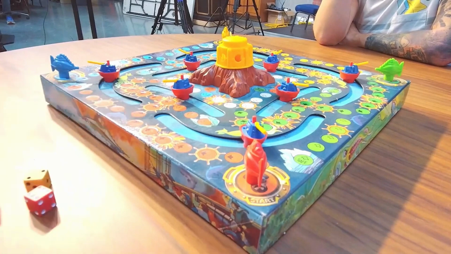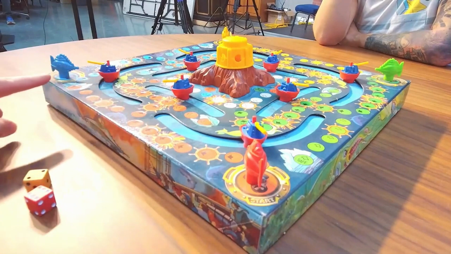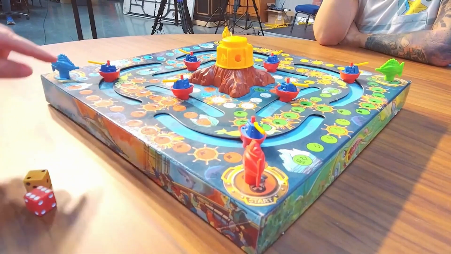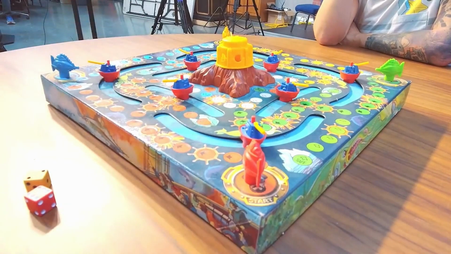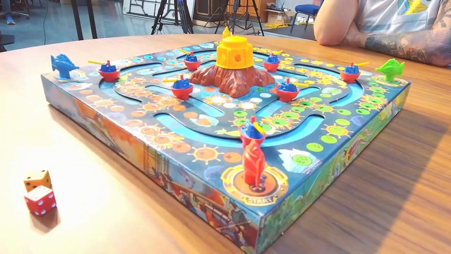What happens when you're sunk? If you're sunk on any of the colored spaces, you go back to the iceberg that represents your color. If you're on a white space, which is that home stretch, and you're sunk, you go back to your clamshell with your color on it. Okay. I think that's about it.